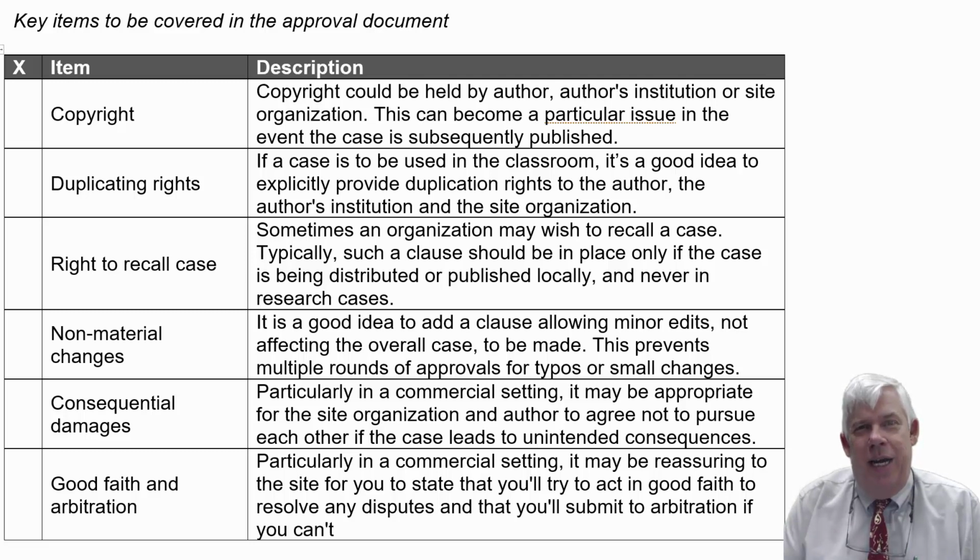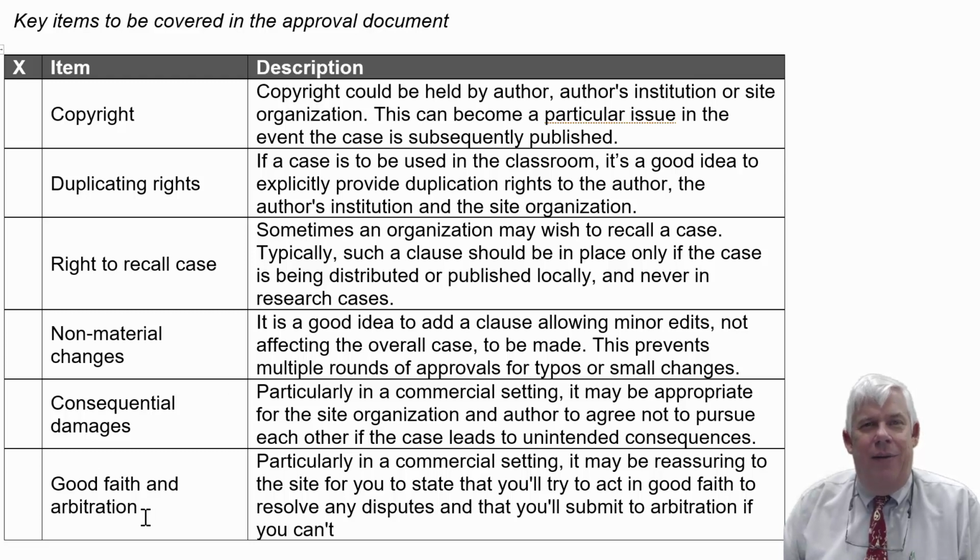Another thing you can do is get one of the individuals from the organization added to the case as a co-author. Once it's added to the case as a co-author, then really the problem of authorization falls out of your domain and into the domain of the individual who is a co-author working within the organization. And publishers will generally accept that.